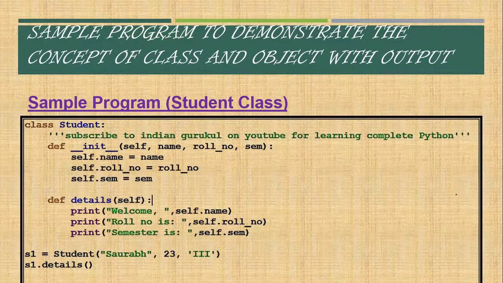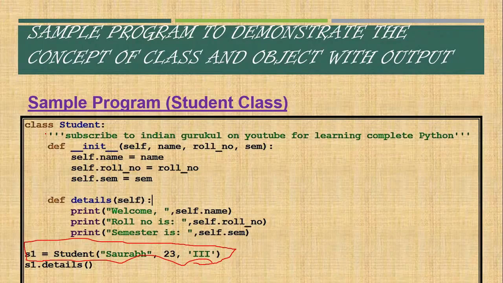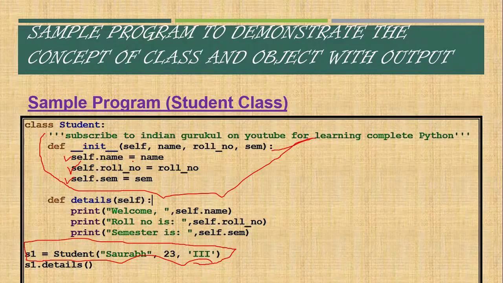So when the statement s1 equal to Student Saurabh 23 third is executed, at that very moment this constructor which is inside the body of the class will also be executed, and these three instance variables, self.name, self.roll_number, and self.sem, will be initialized with the name passed over here, that is Saurabh, then the roll number, which is 23, and then the semester, SEM, which is third.